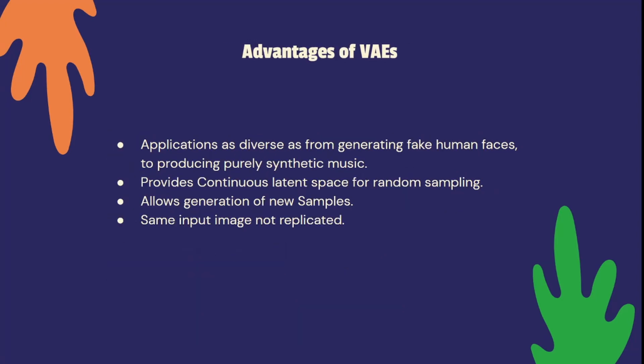Now, standard autoencoders learn to generate compact representations and reconstruct their inputs well. But aside from a few applications like denoising autoencoders, they are fairly limited. The fundamental problem with autoencoders for generation is that the latent space they convert their inputs to, and where their encoded vectors lie, may not be continuous or allow easy interpolation. But when we're building a generative model, we don't want to produce a replication of the same image we put in. We want to randomly sample from that latent space or generate variations of an input image from a continuous latent space. Now, this is where variational autoencoders are helpful, because they provide a continuous latent space for random sampling, thus leading to the generation of new samples.